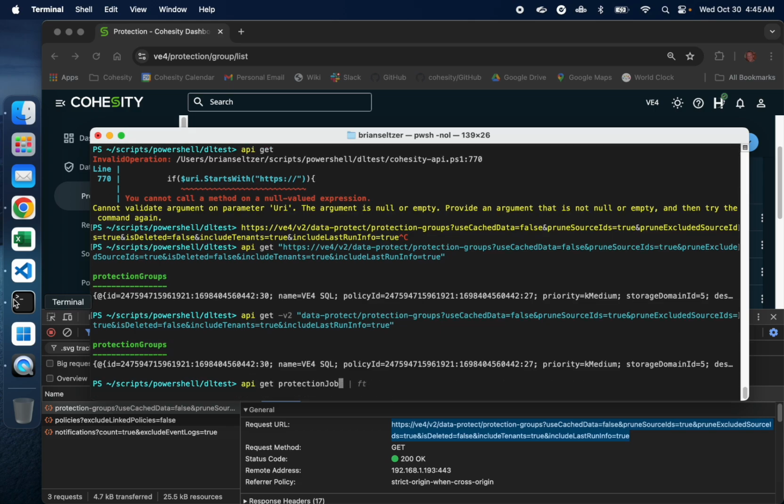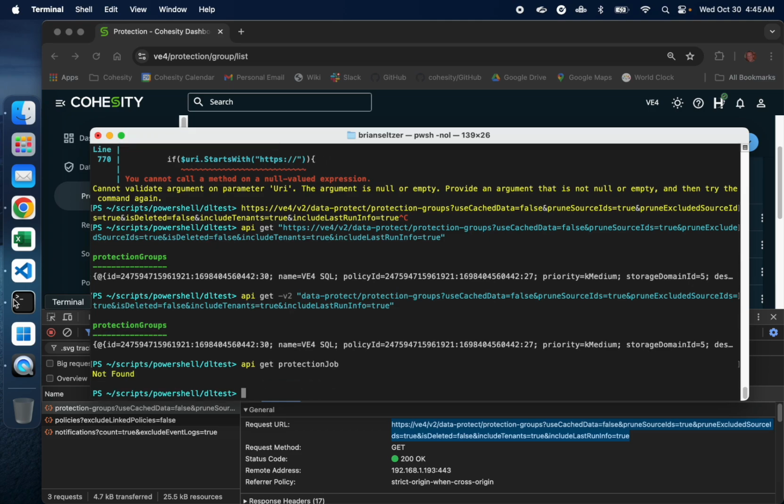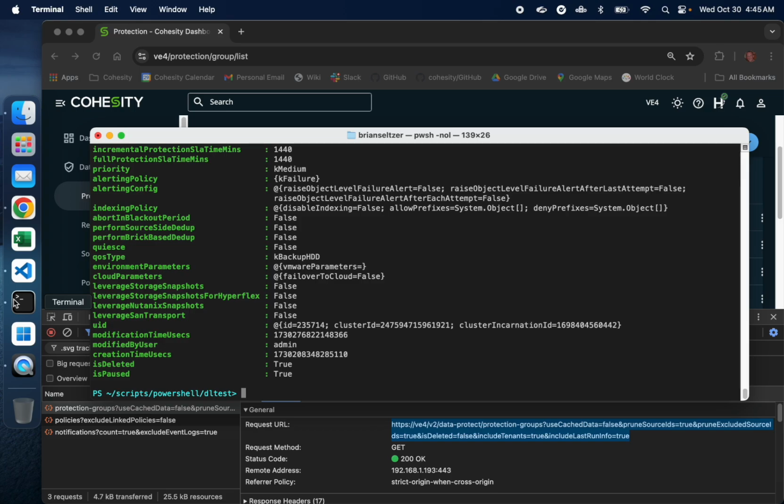That's a V1 version of the same call. Protection jobs. That's inferring the whole URL around it, right? So it provides you with shortcuts for V1 and V2 to make it easier so you don't have to tote around these really long strings in your code, right?